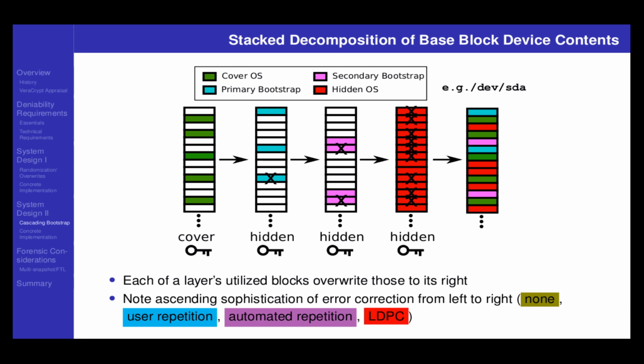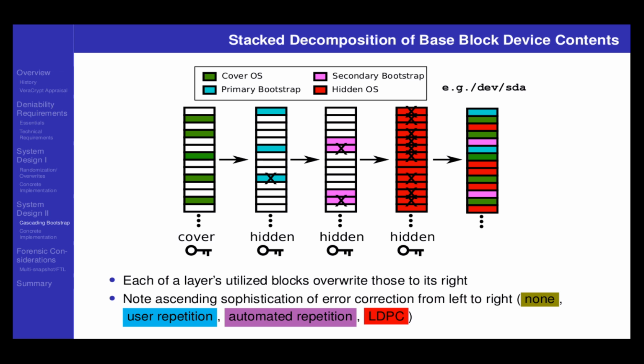Once you've done that, still with this cryptographic mapping in place, you overwrite a certain number of sectors with a secondary bootstrap. And you don't worry about what you overwrite because there's the heavy-duty error correction at play on the red. Then on top of that, you overwrite everything to the right with primary bootstrap. And again, everything to the right of the blue here has error correction of some kind, so you don't have to worry about what you're overwriting. When you've done all that, you take down the cryptographic mapping. And you look at the disk, and what do you see? Just random noise. It's ciphertext of something else, or it's just random noise according to your cover story, which is what you've initialized your disk to.